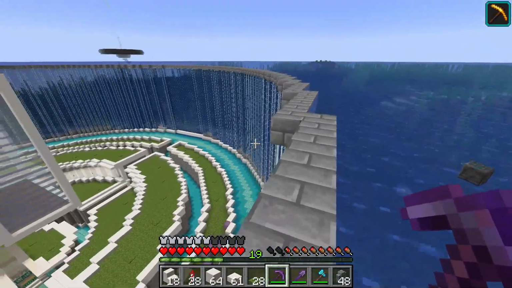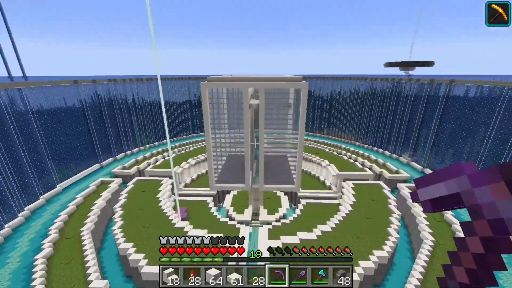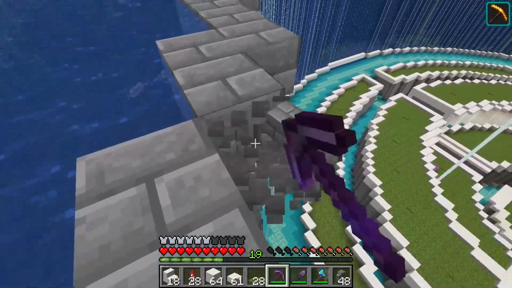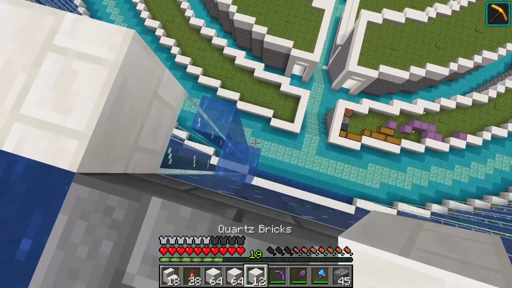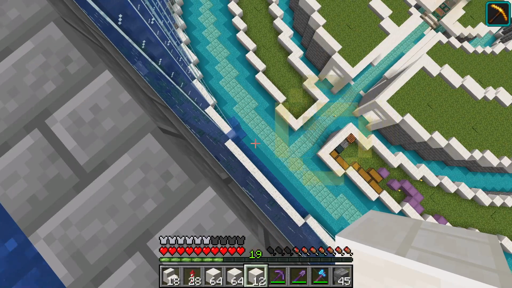Okay guys, the rings are done. Kinda. There are still a couple of things that I'd like to add. The first one is this edge border. It's bothering me. So let's change this stone to quartz to match the whole place. Ooh, that's going to be a problem. We need to be careful then.